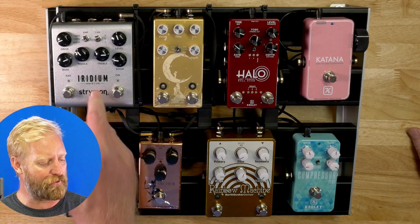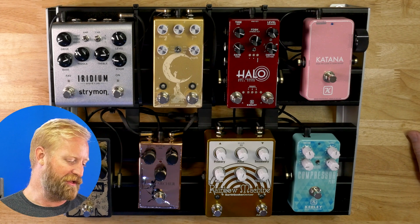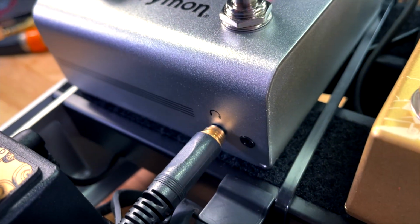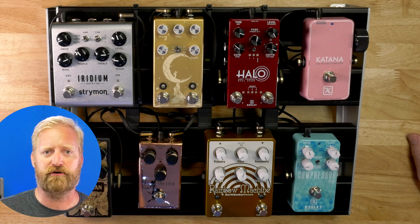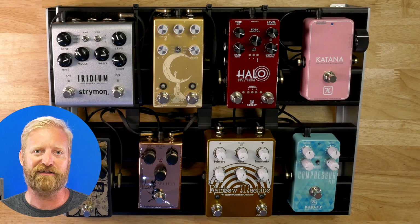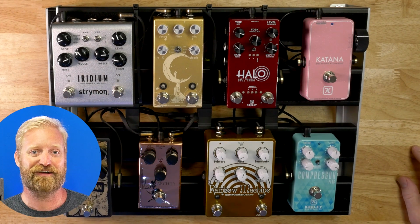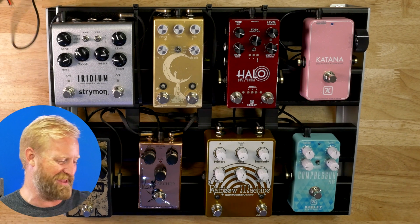And then we've got a Strymon Iridium as our amp at the end of it in this beautiful kind of aluminum silver color. It's a powder coat finish. It's not raw metal or anything like that, but it's beautiful. My Iridium is black, and I think this one looks a lot sharper. So anyways, let's get it plugged in. I'm going to play with headphones because I'm going to be running direct out of the Iridium into my recorder, and I think this is going to be a lot of fun. So don't leave the video yet. Wait till the very end.